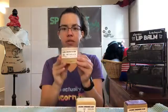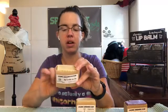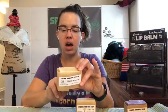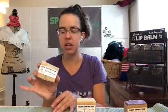The neat thing about the Don't Bathe Me Bro is that I actually found this recipe online, and then I modified it a little bit. It's coconut oil, olive oil, sweet almond oil, neem oil, castor and peppermint oils. And this one is balanced for dog sensitive skin. So I actually use this one on myself, and I put it in my family's shower, and they don't know that I had labeled it as dog soap.